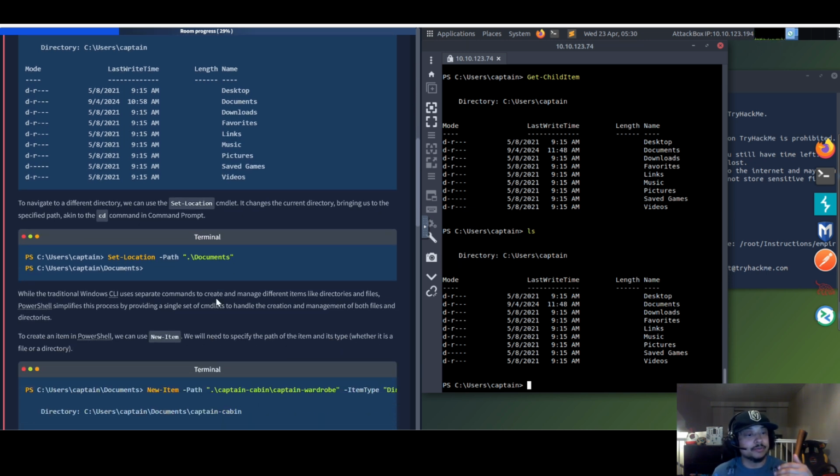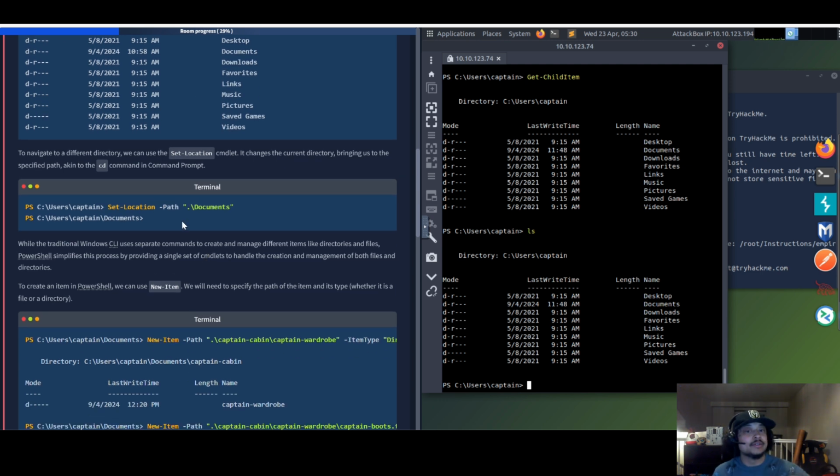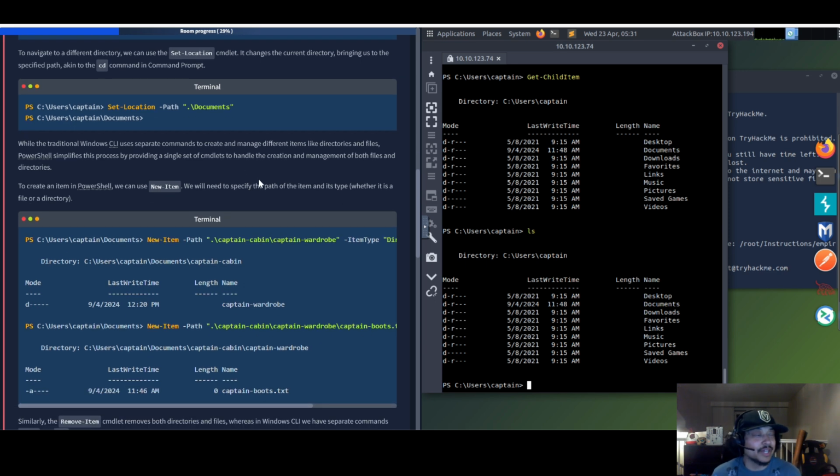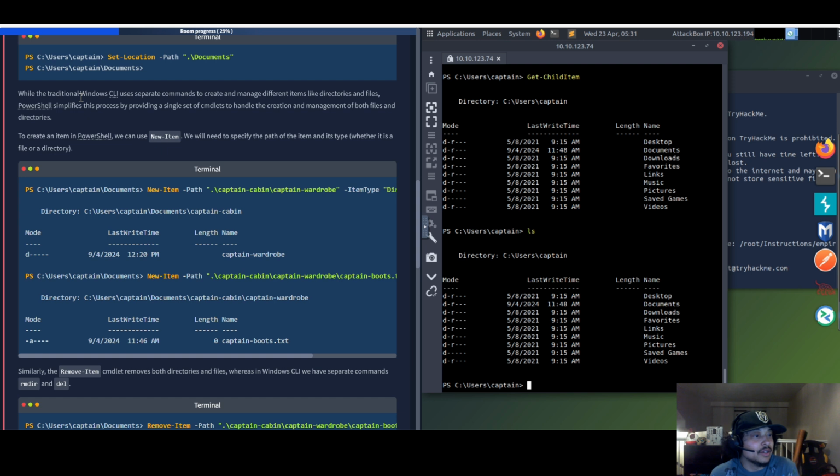All right. To change your location, we will use Set-Location for that. So Set-Location -Path, then wherever you want to go. You can do the same thing with cd, space, wherever you want to go, but you don't need to put the -Path in that way. You can just do cd and the directory as opposed to Set-Location -Path and the directory. So each tool has different ways, multiple ways to skin a cat here.